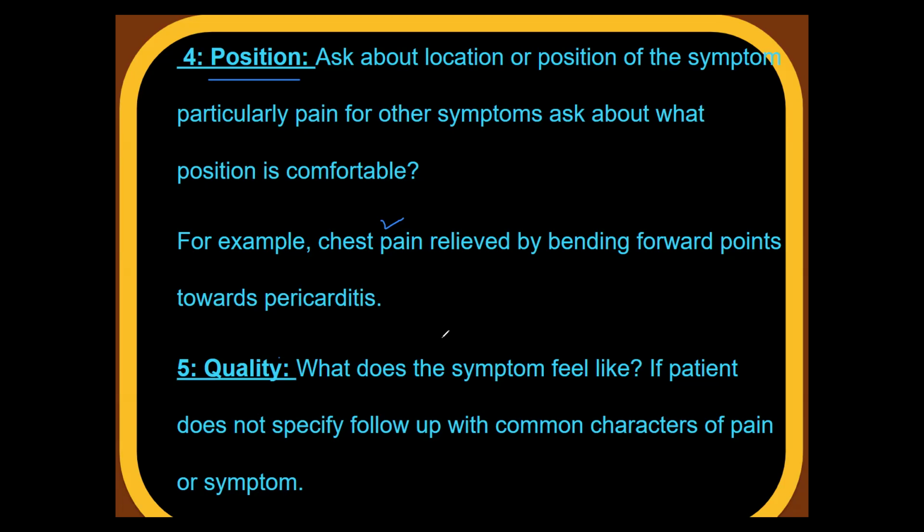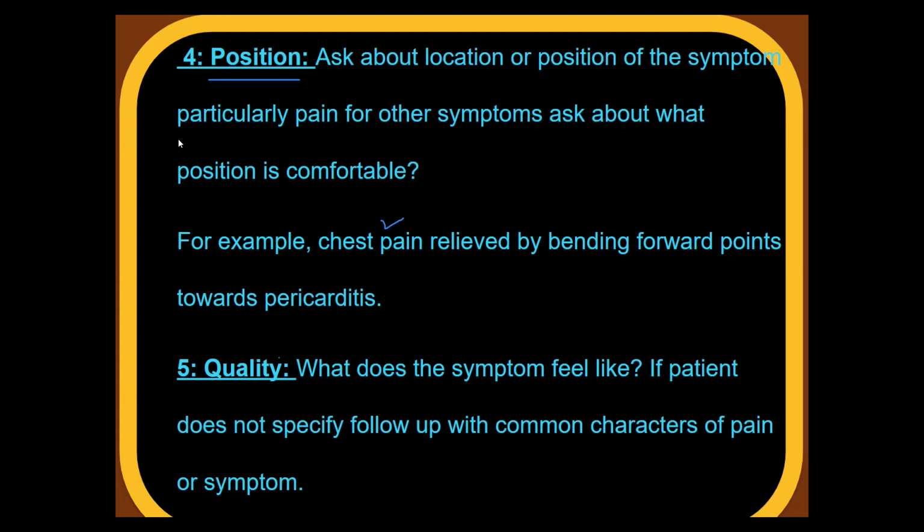In coronary syndromes, angina, MIs, etc., the pain is pressure or squeezing in nature. But for GI or musculoskeletal causes, the pain is usually sharp. Once again, I would like to add here, just because the usual is sharp for GI doesn't mean that coronary syndrome may not present with sharp chest pain, okay?